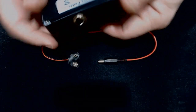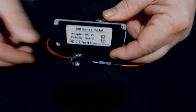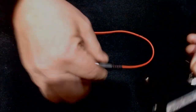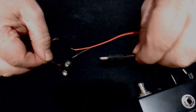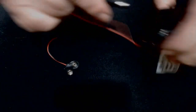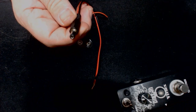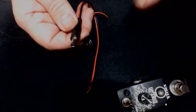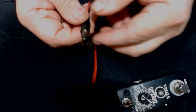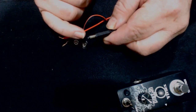Okay, now here's what you've got to watch out for. When you're going to do this, this is a little power plug. Just make sure that one fits in there. Yep, that's perfect. And this is a battery clip. Now, most of these power plugs in the rest of the world are negative on the outside and positive on the inside.